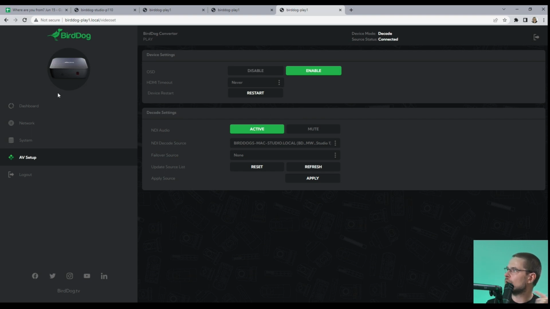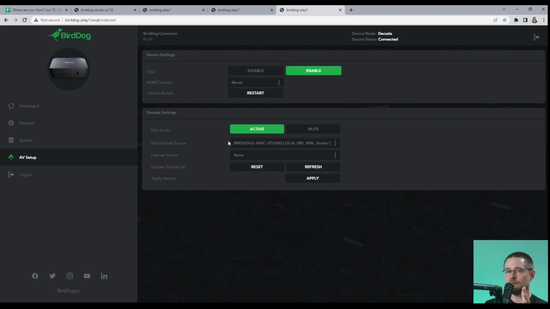Or there is also an OSD, an on-screen display that you use with CEC. We can go into that in deeper depth, but we're actually doing a fair bit of changes with those, so I won't cover that here in this video. But you can disable that on-screen display with CEC from here if you want to. And then, and that HDMI timeout, I believe that's the timeout for that screen. And then if you make changes, you need to do a device restart. Now remember, that's just the NDI restart. So it's a quick little refresh of the NDI stream.